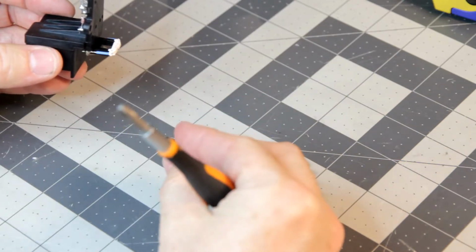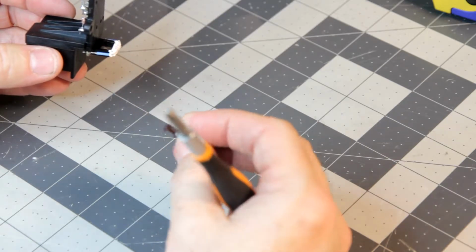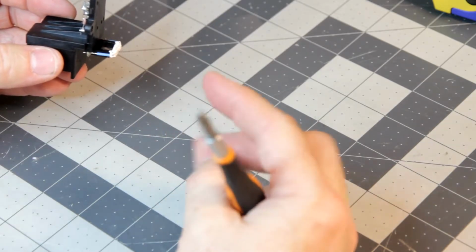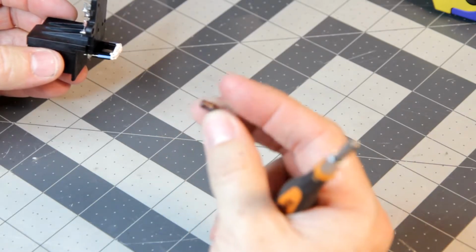It's got the value, 50 volts at 0.47 microfarads. And like I said, it tests fine, and I don't see anything wrong with it. But maybe there is a problem with it, and I'm just not aware of it.